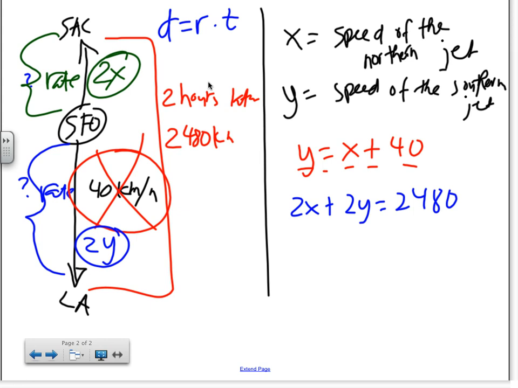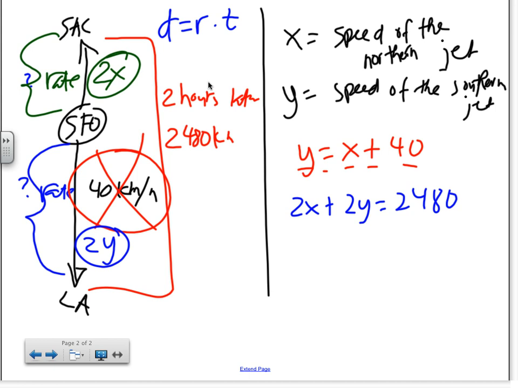You see how I use the information given to come up with the second equation? But notice that the second equation also has to use the variable that you declare. That's how it is. So you have to have this mental image in your head. I know I'm going to have to use the speed again somehow. And what's given to me is the hour. Speed times time is going to give me the distance. And we know that we have a total distance of this, right? So the distance of the northern plane plus the distance of the southern plane is a total distance of 2,480. Okay, any questions on that part?